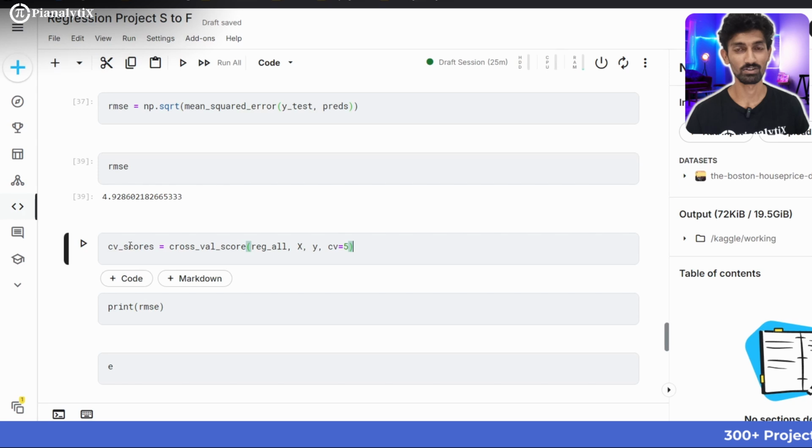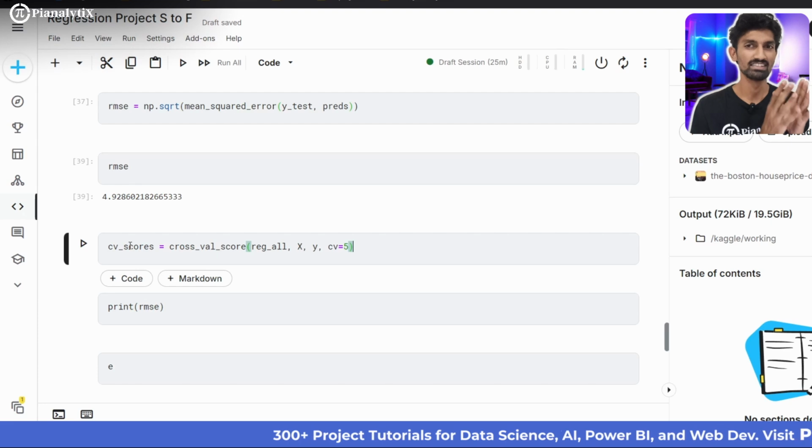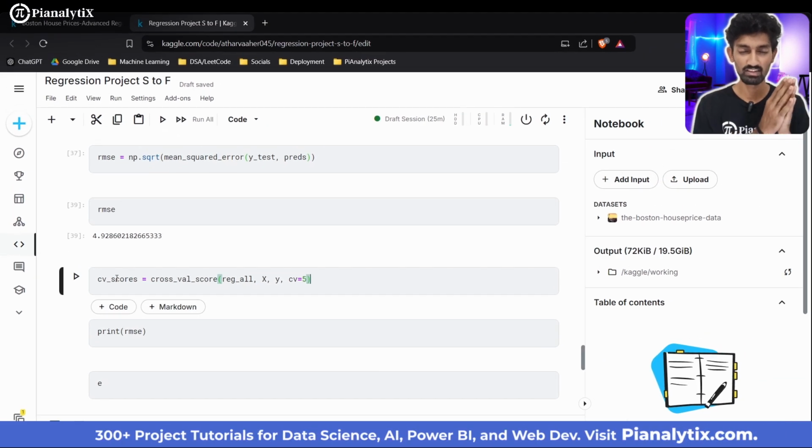Also, if you want to check what cross validation actually is, I'll tell you in a short description. It takes your data and splits it into 5 parts at random and tests on those parts.